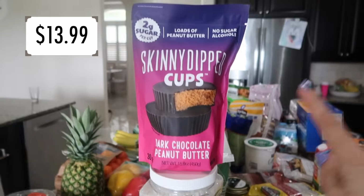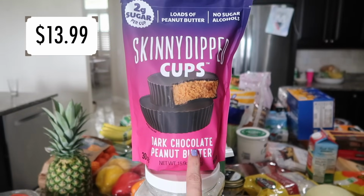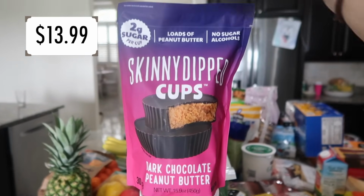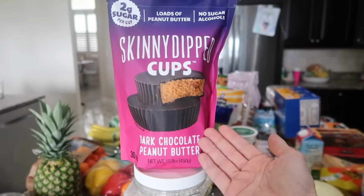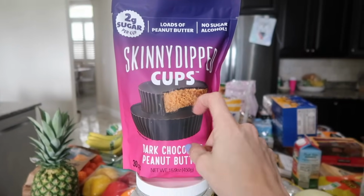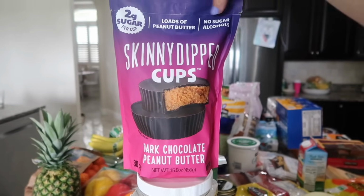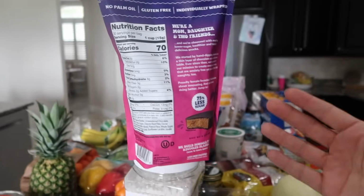My kids love them. Actually, my kids like the ones that I get from Thrive Market. They're the milk chocolate peanut butter ones. So I think the milk chocolate has 4 grams per cup, and actually only 1 kid has said anything about it. All the other kids don't care if it's dark chocolate with only 2 grams of sugar per cup. But okay, so let's compare and contrast. This is actually pretty good. No sugar alcohols either. So I really like these because of the macros. And obviously it's a nice sweet treat.